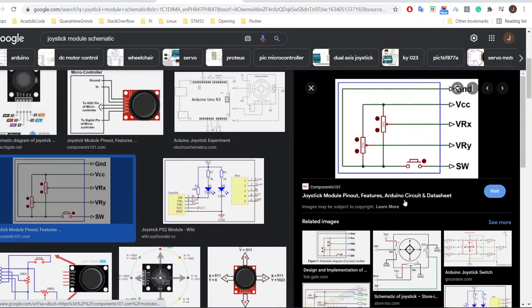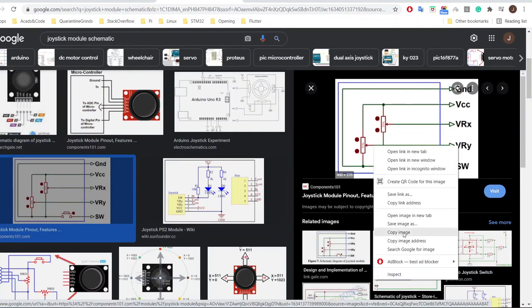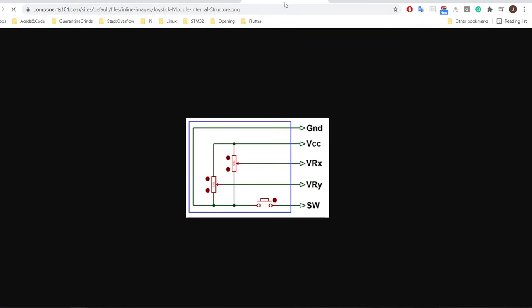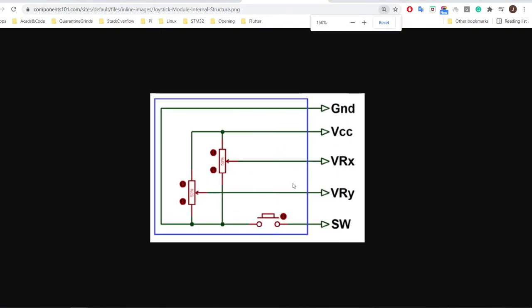Let me just open this image in a new tab. As you can see, the two main pins of our joystick module are the VRX and the VRY. This basically tells us the x-axis position and the y-axis position of our joystick. And as you can see, it's just an input from two of our 10K potentiometers right here.